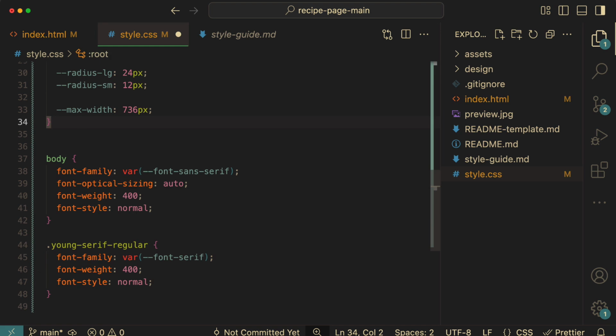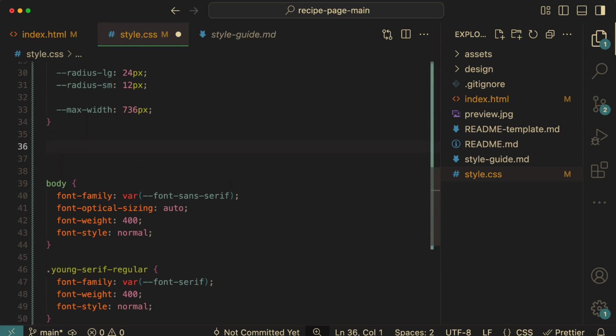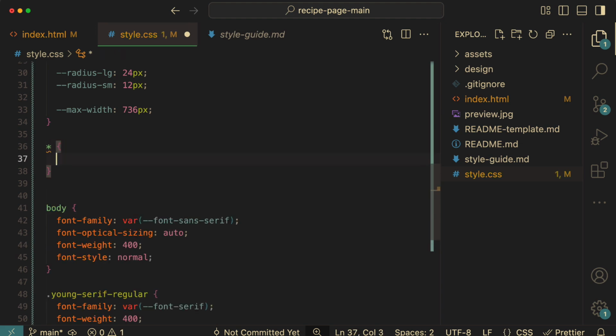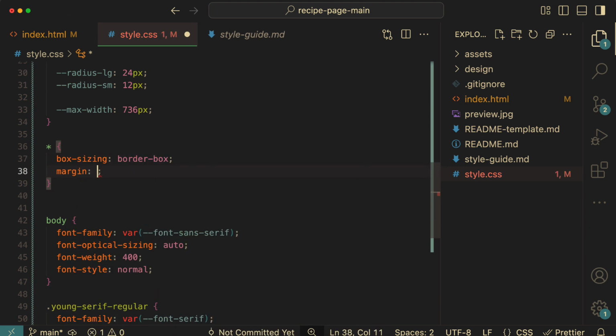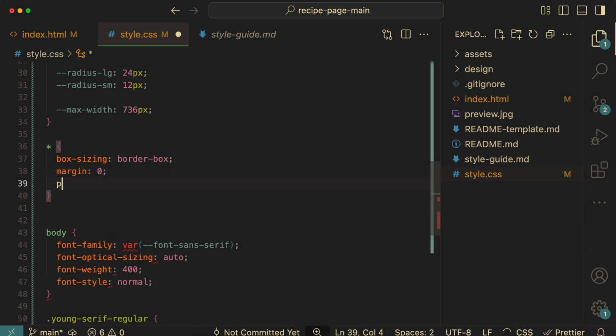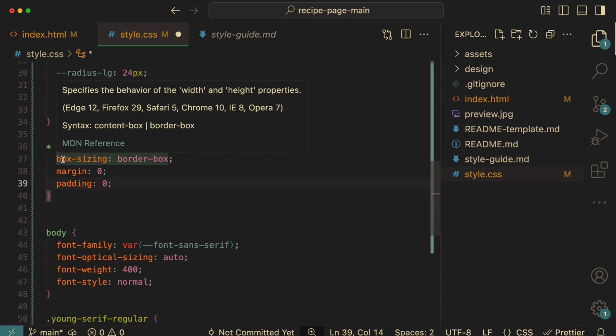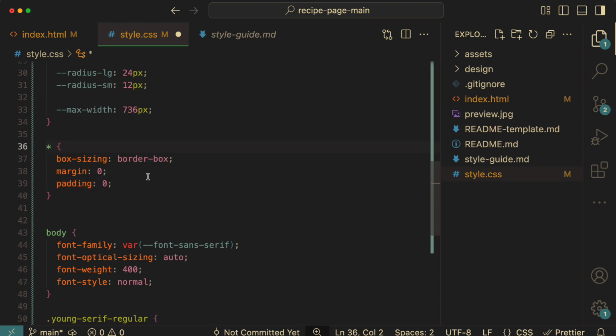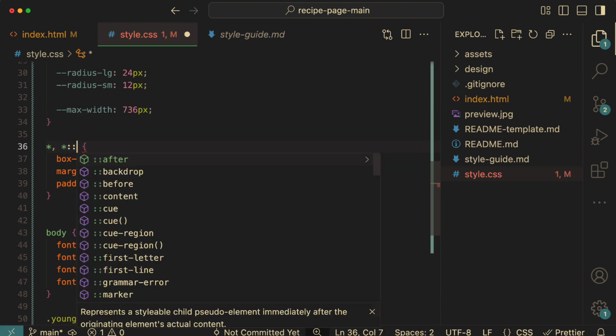Some other things that we need: our really simple reset. So we're going to do the star and set box sizing, border box, right? And margin of 0 and padding of 0, just like this. Because we're going to change those bullets, we are going to use the before, right? And the star selector doesn't pick up on before, so we actually have to do it in addition to.